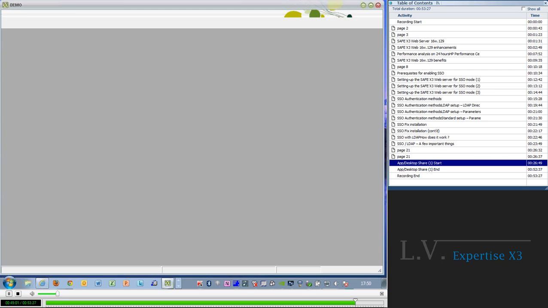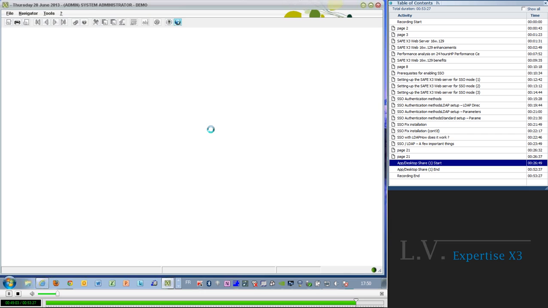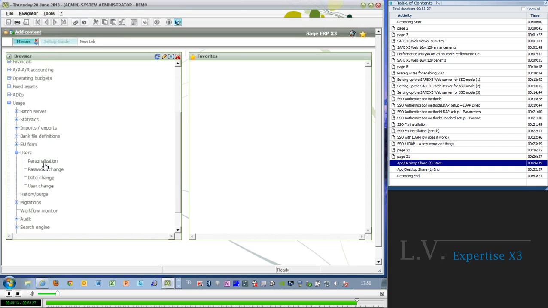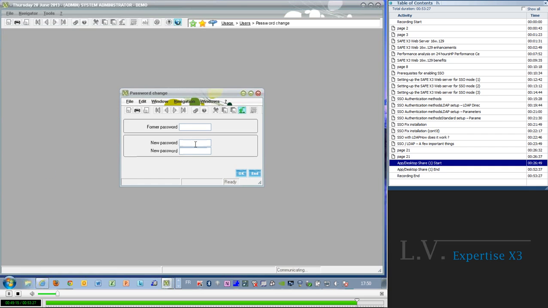So I have a double control. First control is, are my user account and my domain authenticated by the LDAP server? Then I have a second level, that's the standard user password. So you can have multiple levels of control with that.